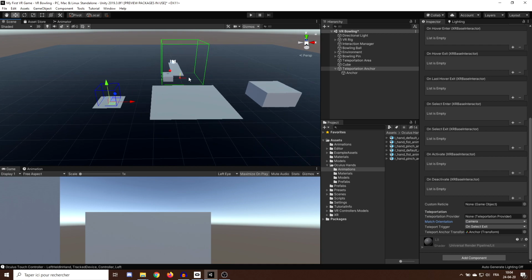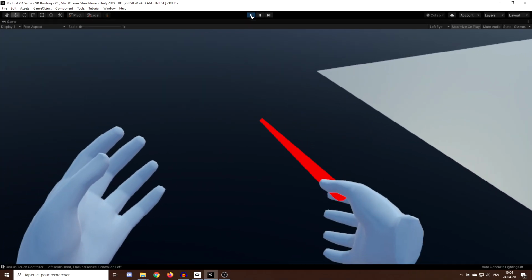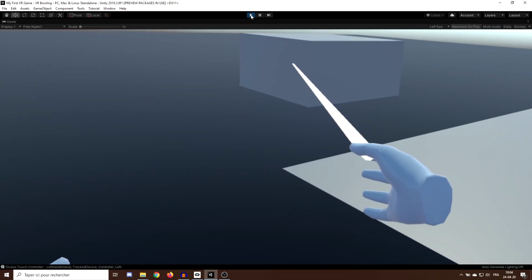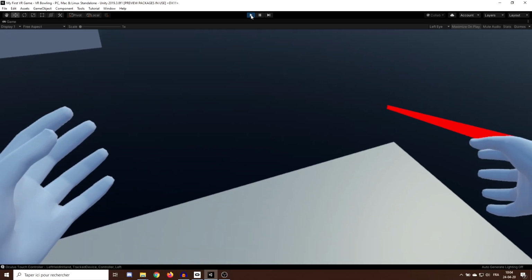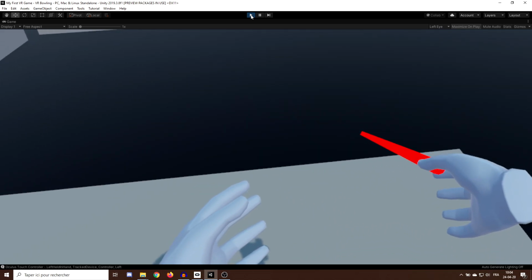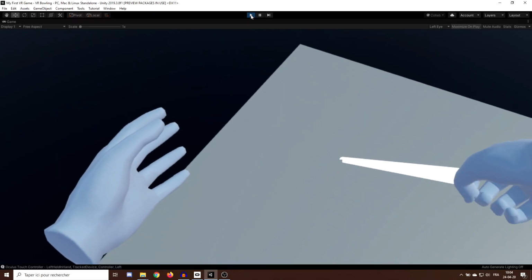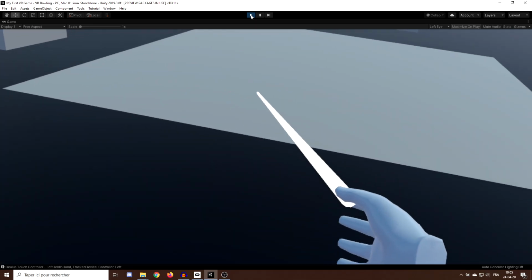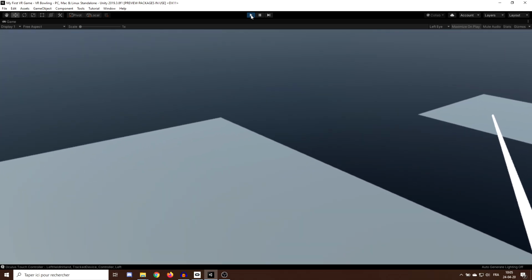Now let's see how this works by pressing on play. And there you go, already you can see that if I point the laser to my area, the laser turns white. And now if I press on the grip button, ta-da! I'm teleported to the position my laser was pointing at. And it works too for anywhere on the cube platform. Now for the teleport anchor, you can see what I talked about earlier. If we select it, the position and the rotation of the player will be set to the anchor. Really nice.